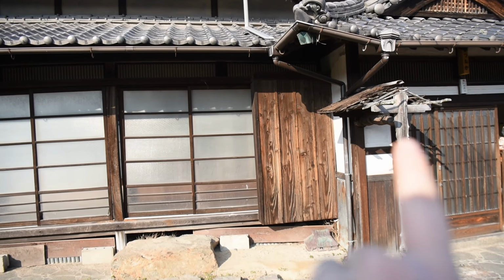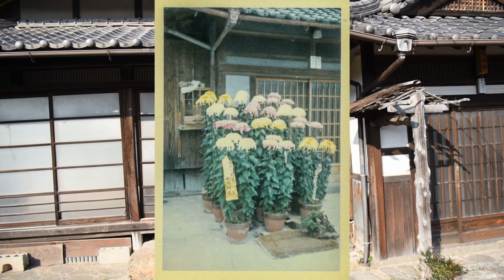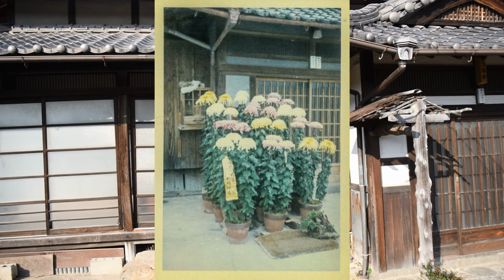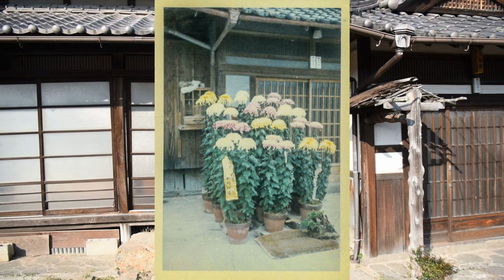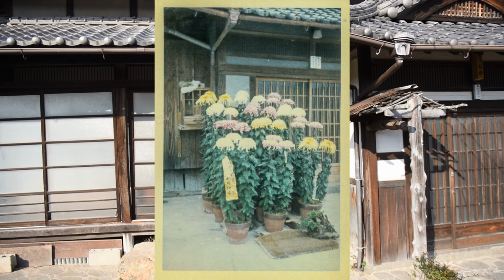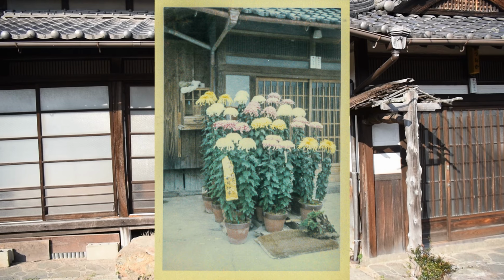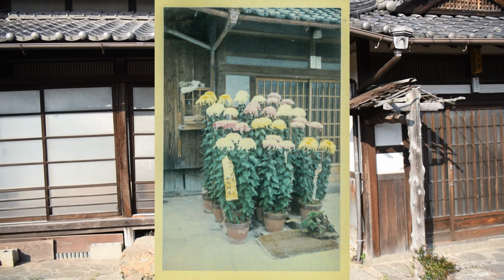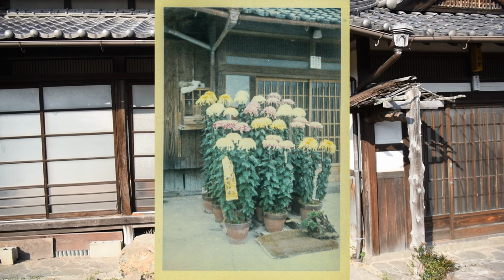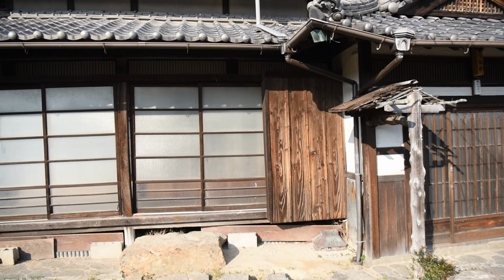This little wooden post here with the little roof on it, this didn't show up until the photos in the 60s or 70s. And our contractor who came here to tour the house with us before we purchased it did say that it's a very special Japanese wood, and so it's something to be cherished. However, all of our early photos do not have that structure there, so it wasn't added until significantly later. And it's at such a level that we bump our heads all the time when we're walking underneath it. So that's probably going to go, and we're just going to have to find a different way to display that wood.